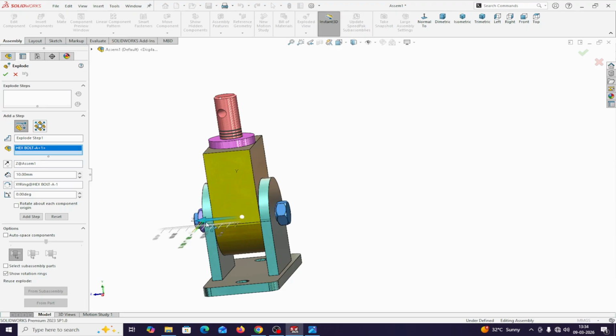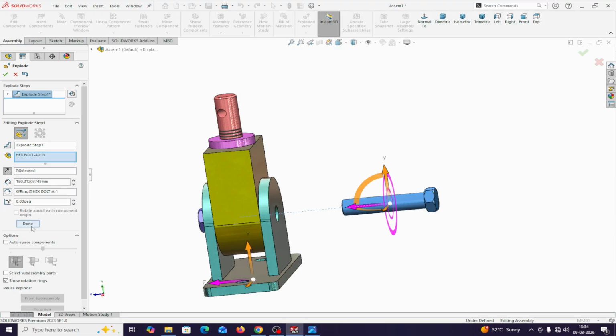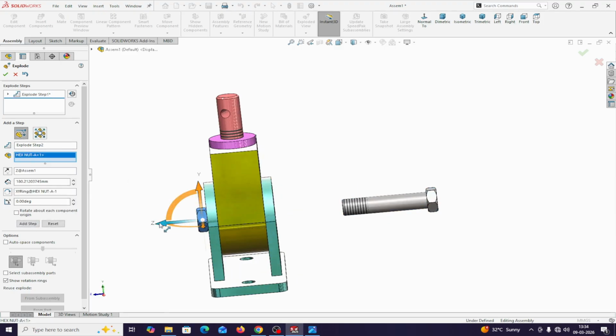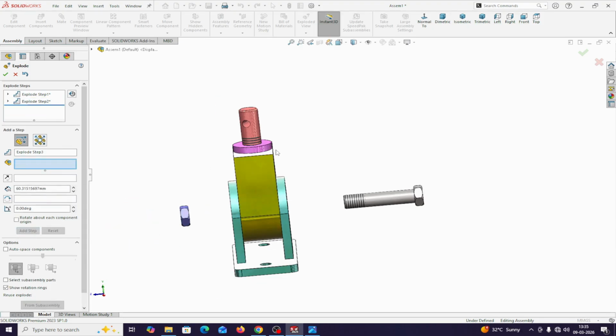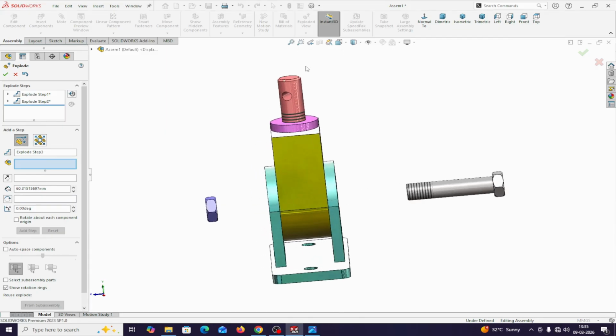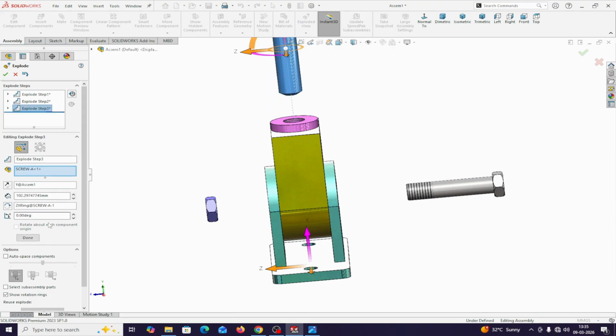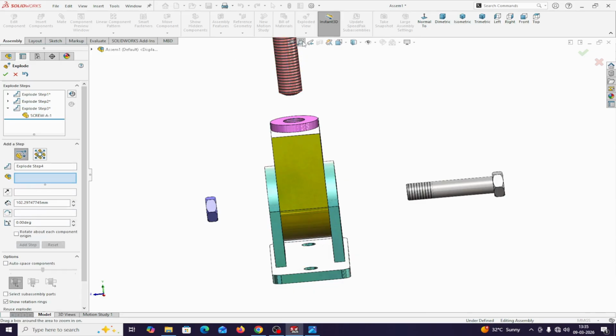You have to press the arrow key, and in which direction you want to bring it, click here. Okay, and done. Now again, I will bring this. Select this one and this arrow. Press the left mouse button on the arrow and hold it and drag it this way, and done. Now zoom to fit. This time I am bringing this one and again this one, bring it up, done, and zoom to fit.